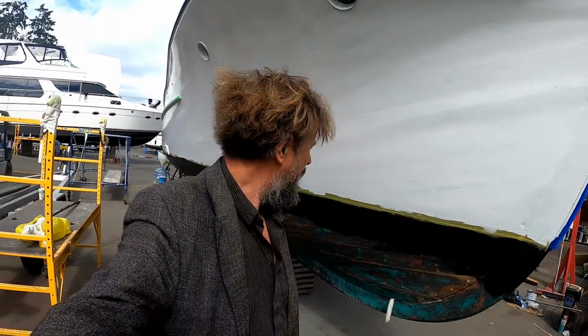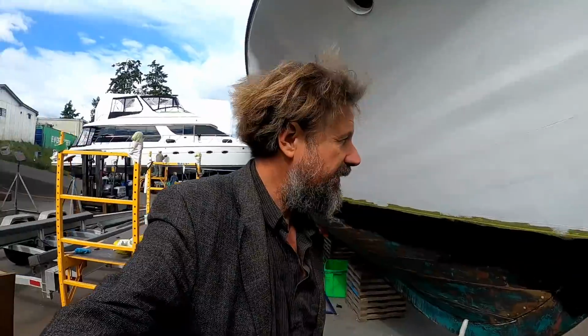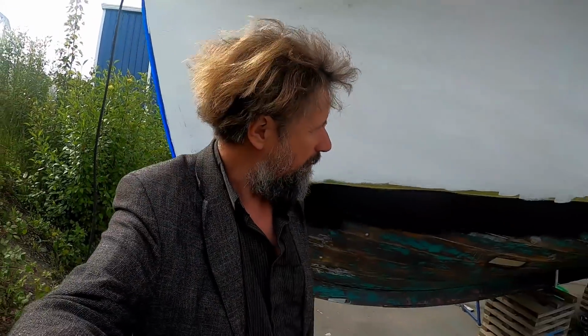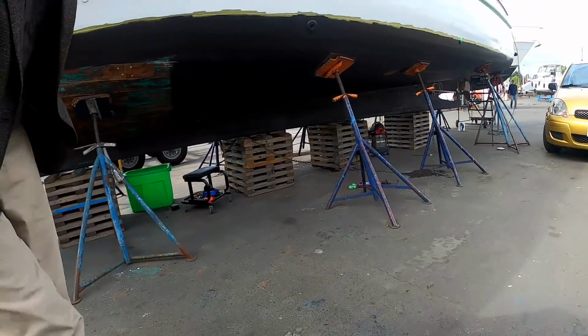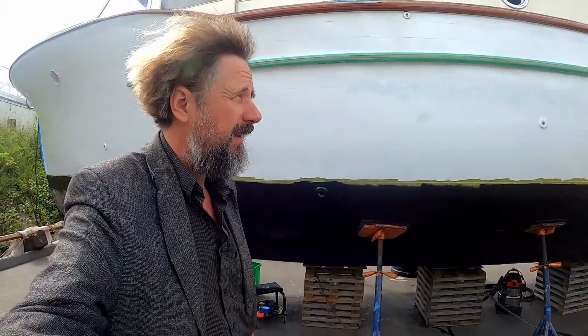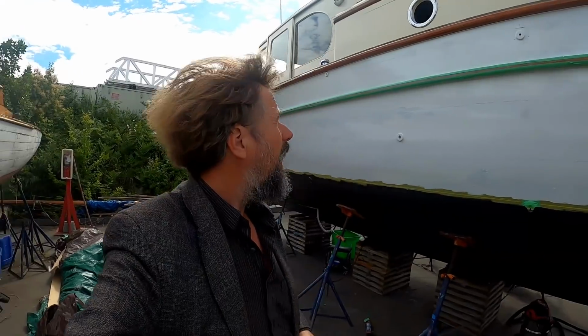All right then, day, what are we at? 10. We saw yesterday we got first coat of topside paint on. Really pleased about that, and a little bit of the bottom paint, basically from here back. I have one coat on, and that's going really well. It's nice stuff, actually. I'll assemble a list of all the materials we use at some point.